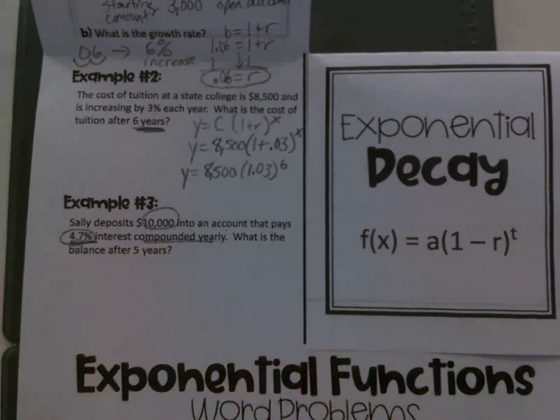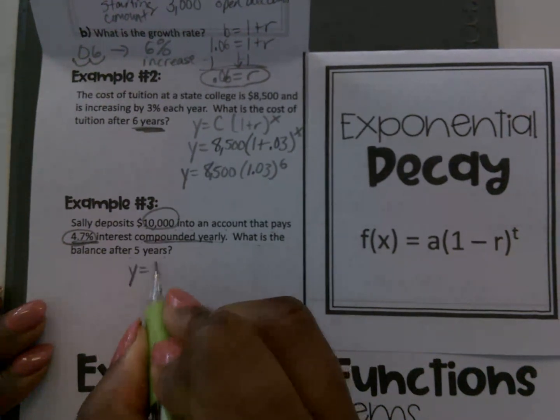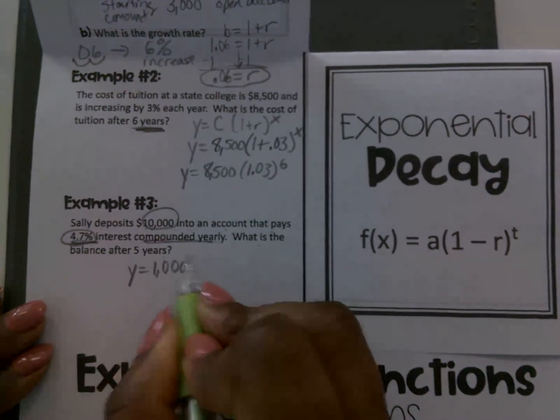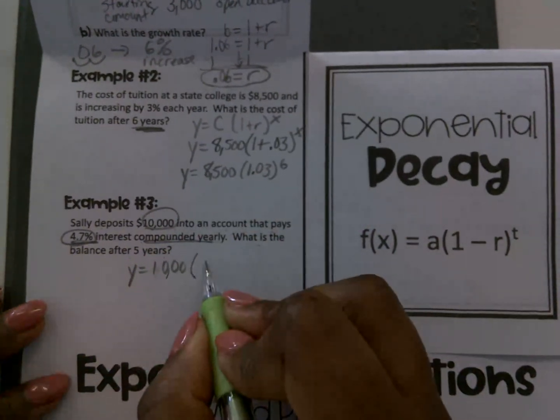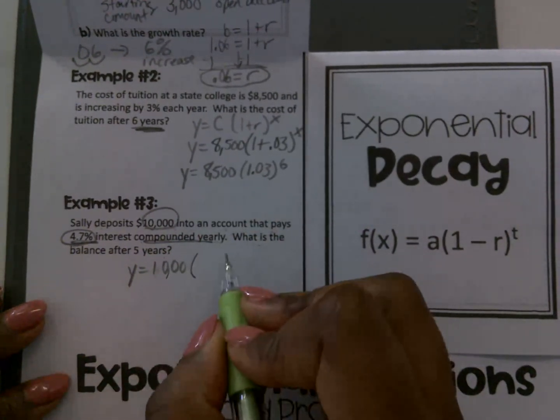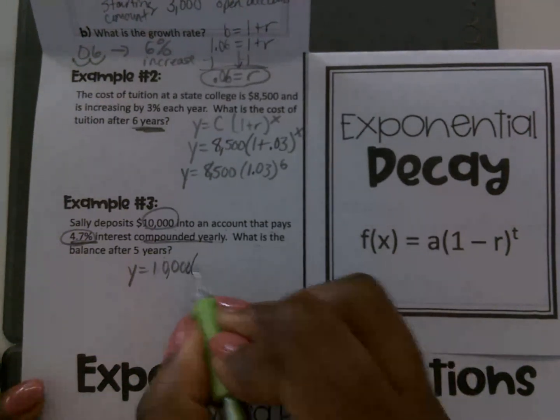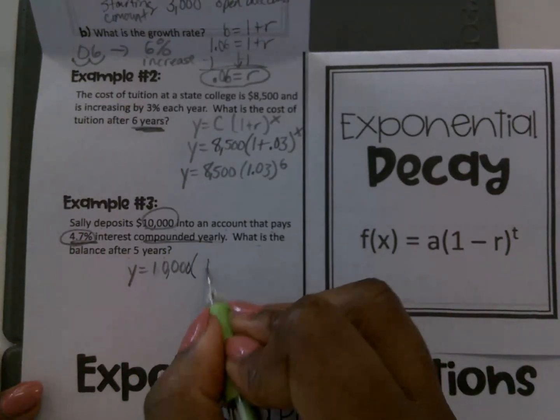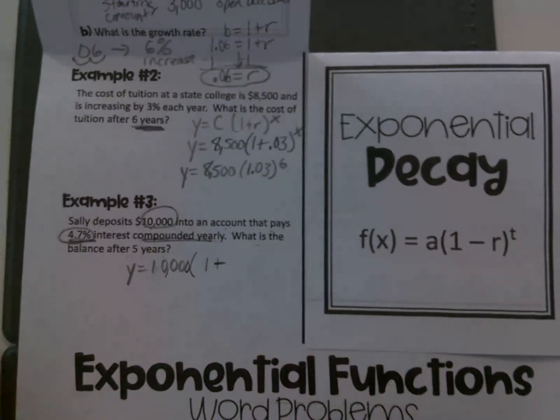How would I write this as an equation? What do you think, Emma? Y equals 10,000 parentheses 0.47. Oh, sorry, I put 1,000. Sorry. Okay, parentheses what? 0.47 plus 1. What did we forget? You're missing a zero. I'm missing a zero. What else is missing? 1 plus. 1 plus 4.7. That's what I said. No.